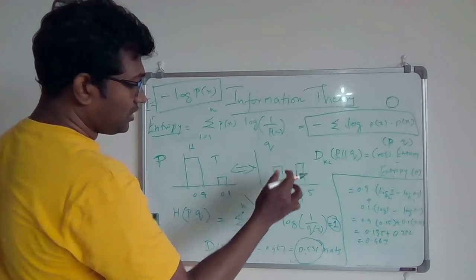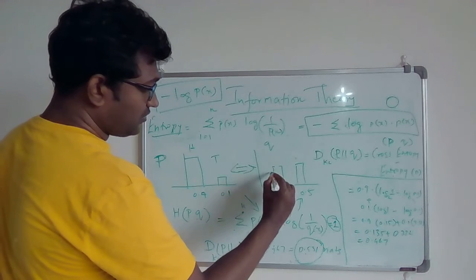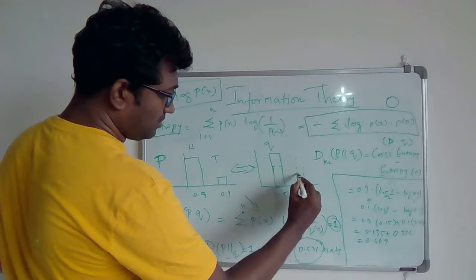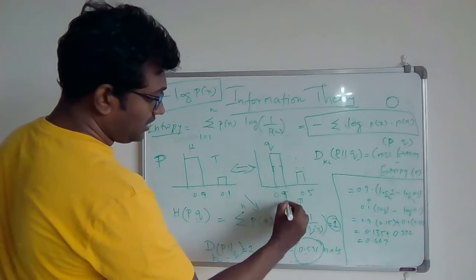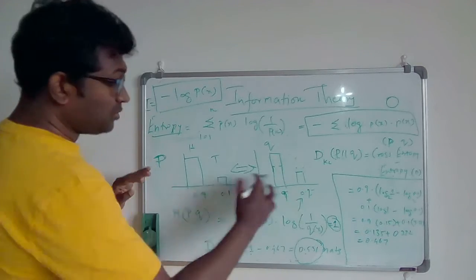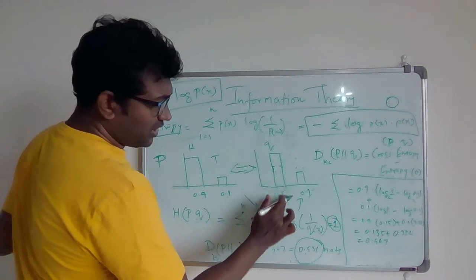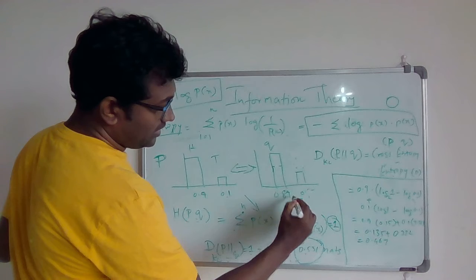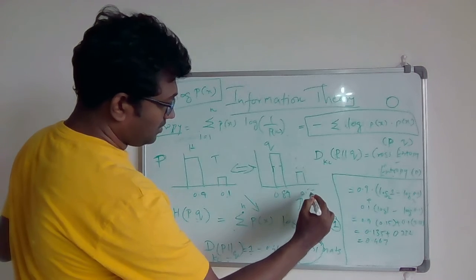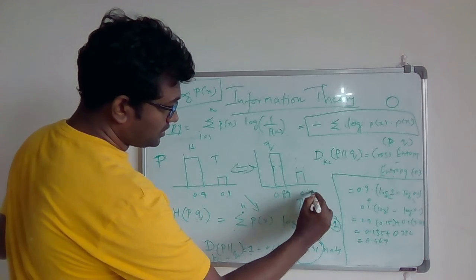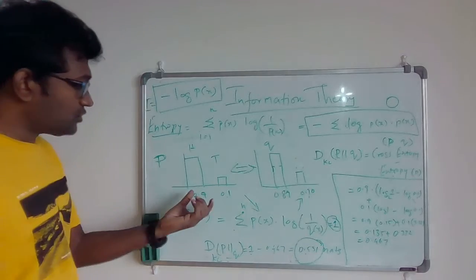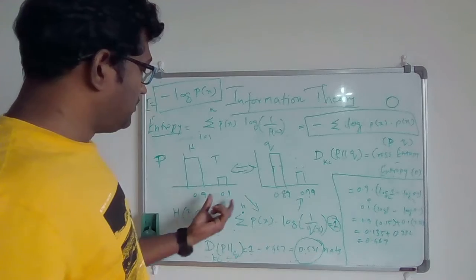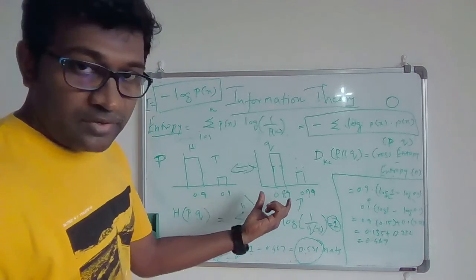Eventually, when P and Q are close, which means that you predicted and learned correctly, this distribution should become 0.9 and this should become 0.1. This is like a 100% match. Probably there will be some error, so you might get close to 0.8 or 0.89, something close to 0.9, but this is the idea. You got it, right?